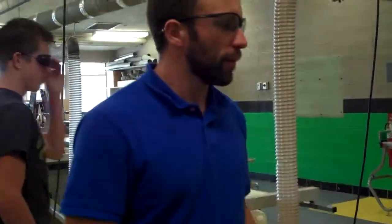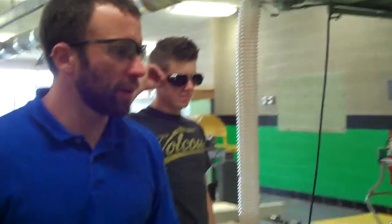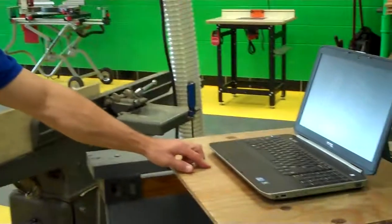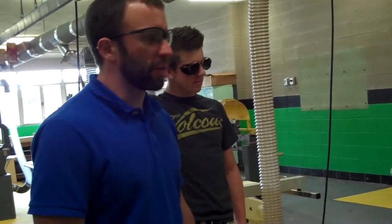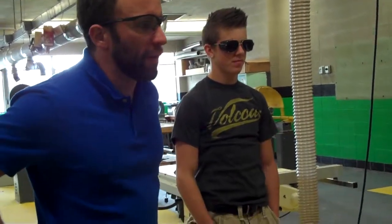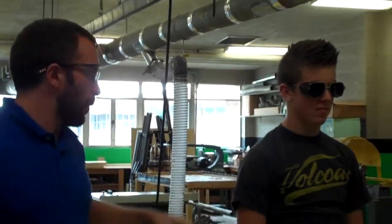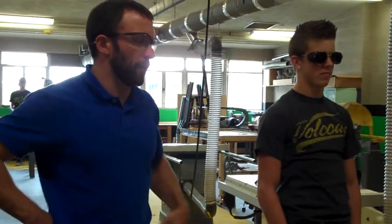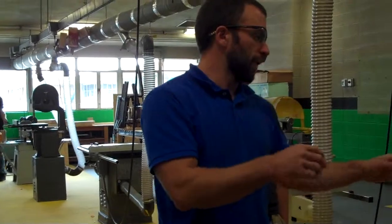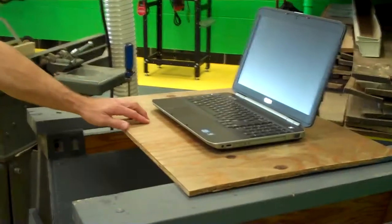Alright, so let's see. Push blocks and push sticks. It says here, maintain an adequate amount of downward and forward force with push blocks as the cutter heads are cutting. Now, you want to make sure you do that, number one, not with just the push blocks or push sticks, but also with your hands as you're pushing the board through. What we don't want to do is just kind of sort of be holding the board. What can happen is the cutter head can grab it and it'll throw it backwards, right? So we want to make sure we're holding on to the board as we're pushing the board through.